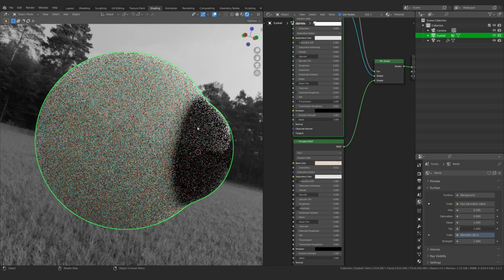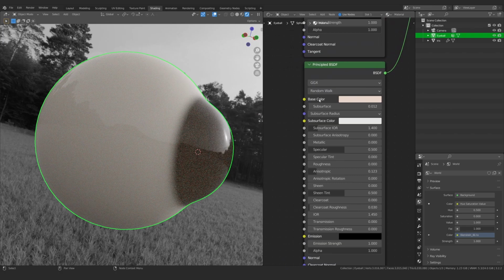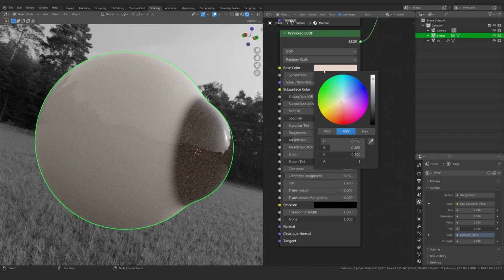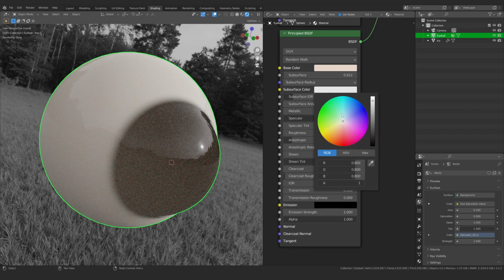And for the eyeball, we are going to be using something similar to what we used for the skin. The base color is just for visualization. By the way, this is something that we are going to paint, so let's forget about it. But you can see the color, and if you really want to, you can copy it, even though it is going to be replaced in the future. The subsurface value is similar to the skin, and also the colors. As you can see, by the way, I have not added anything to the subsurface color.